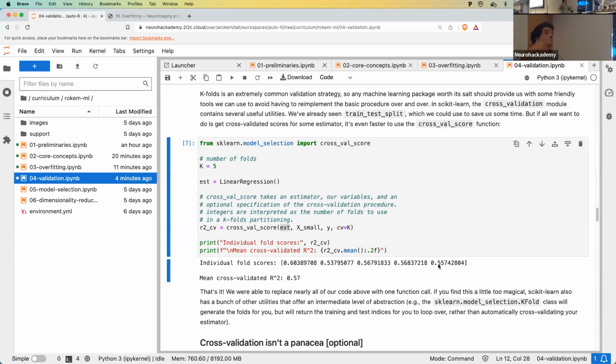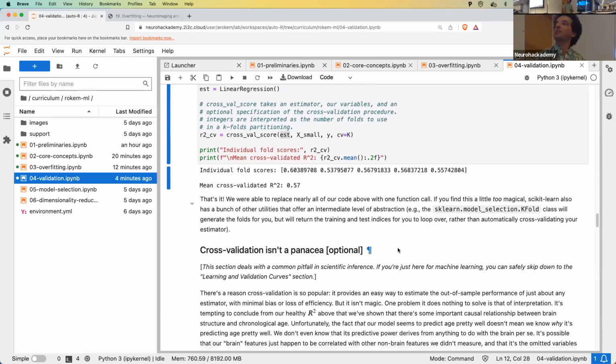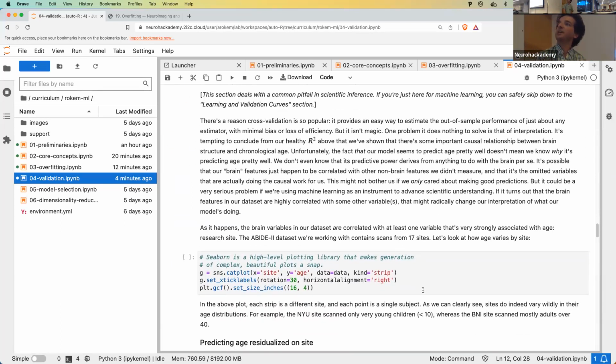We don't want to capitalize on chance, on the fact that we selected some really great test data and train data in some case, but it is actually ultimately fine so long as we average across all these properly and maybe do some additional checks. I'll tell you what's going on wrong here, which is actually not in the machine learning part at all. It's in sort of our scientific thinking about this.